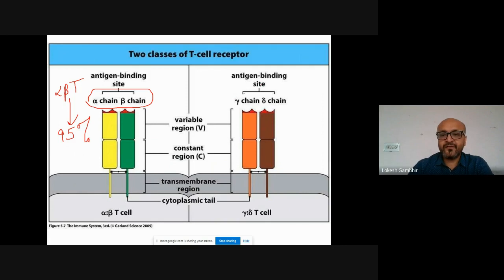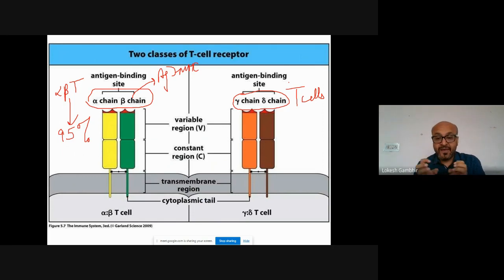And a separate set we have is gamma delta T cells. From the past decade or two decades, these gamma delta T cells are regularly being explored. Why is this 5% of the T cell population there, how are they originating, what are the root causes of their origin? In this lecture, you will see that if alpha beta is only specific for the processed antigen presented by the MHC molecule, this barrier is not there in the case of gamma delta T cells. They can go and bind to glycoprotein. They can go and reside in the mucosal tissue and perform different functions.